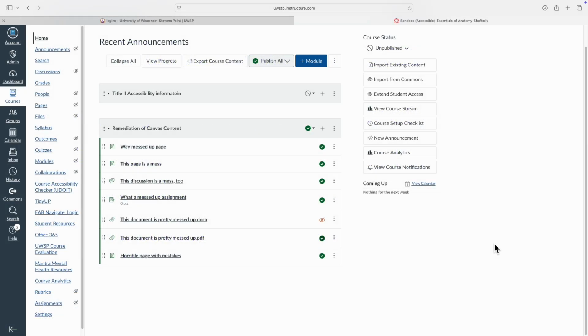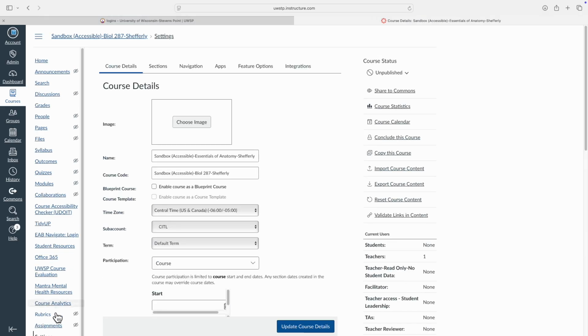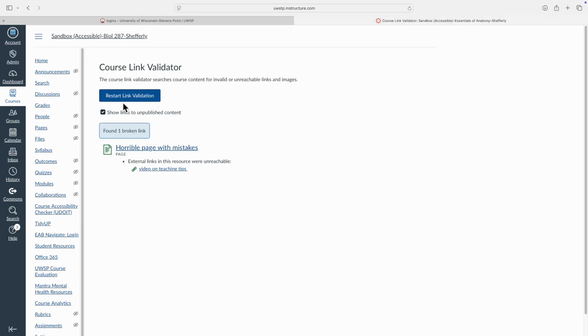To do this, access your course settings down at the bottom of the blue course menu on the left of your Canvas screen. Once in the settings interface, notice in the gray menu on the right of your screen, you have an option to validate links. Click it, and then click the button to validate links. This should turn up any links that don't point to actual websites or resources. Take stock of the links with issues.